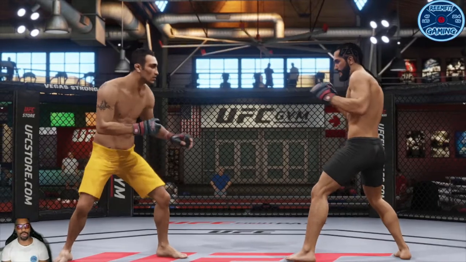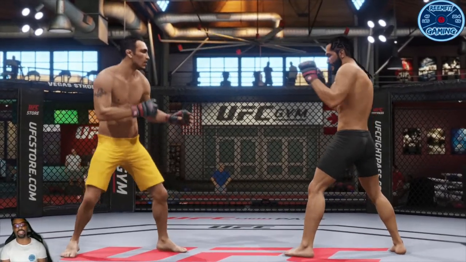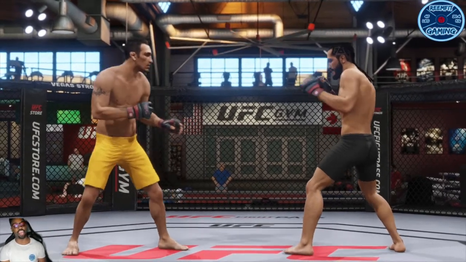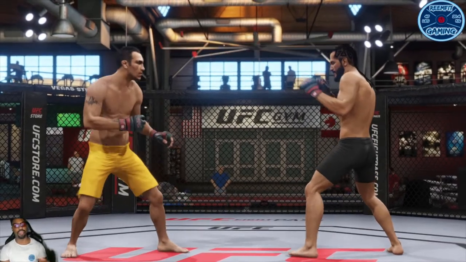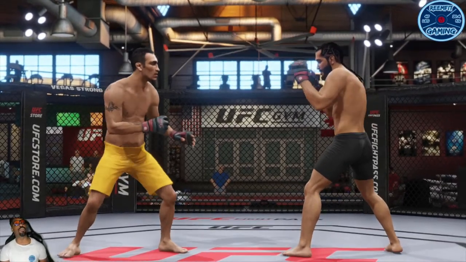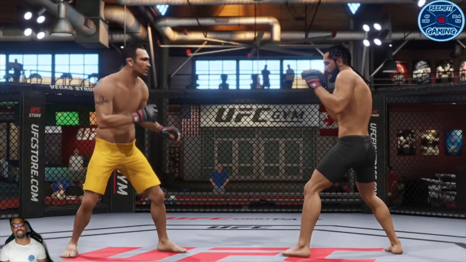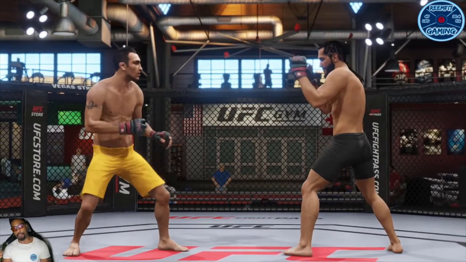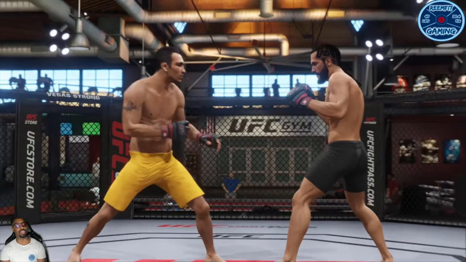So I want to show you guys a few combos here. The first combo I want to show you guys is the jab to the head followed by a lead cross to the body, then a straight to the head followed by a lead cross to the body, and then a jab straight followed by a lead cross to the body. And then I want to show you guys a jab followed by a backhand cross to the body. So it's going to look like this here.